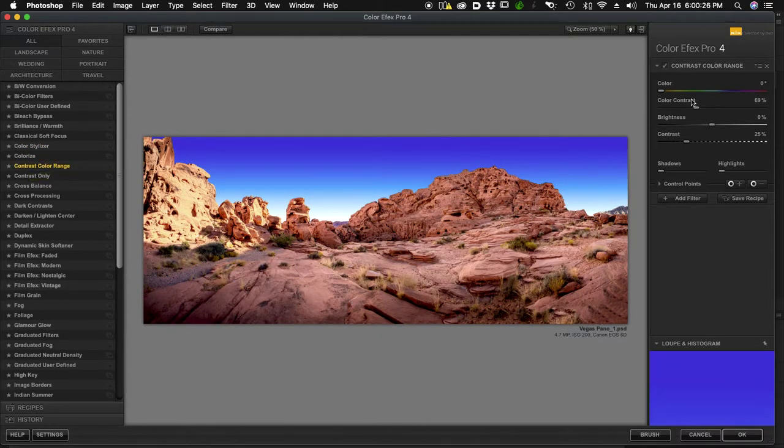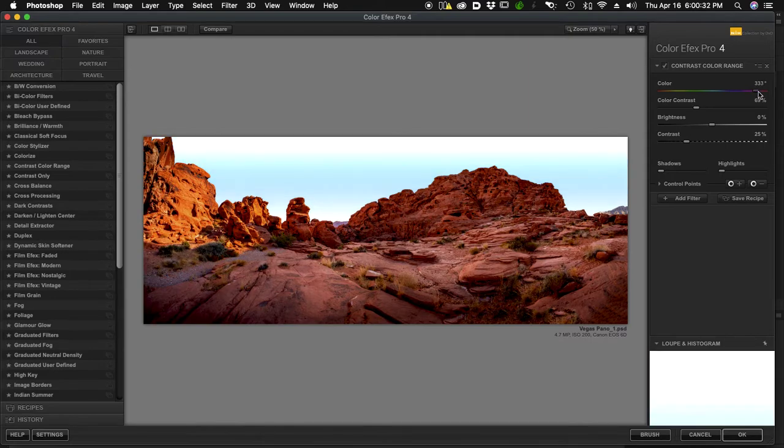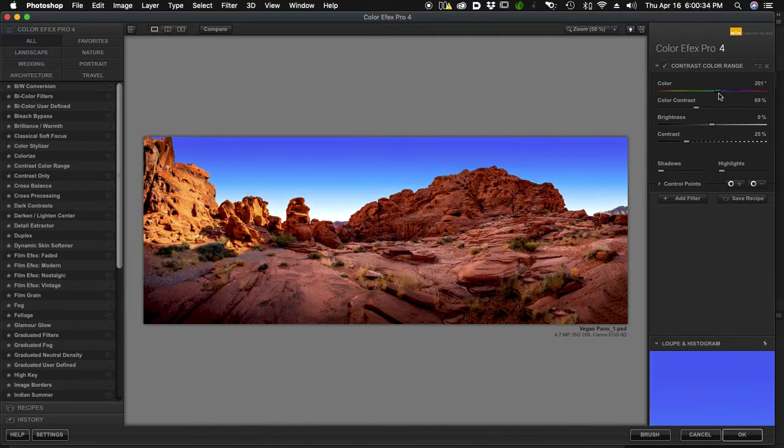Color contrast range is pretty cool because it does change the contrast based on, again, you see the color changing here. So I usually find myself just a little left of center here, and you can see that it adds quite a bit of punch and color. So that's a pretty good choice for something like this as well.